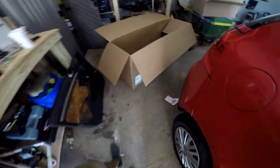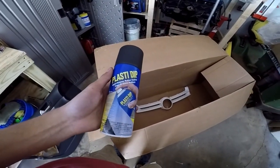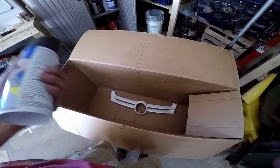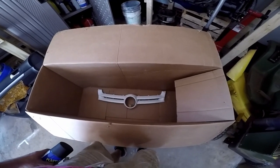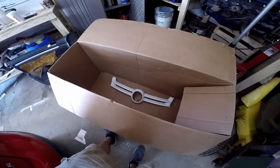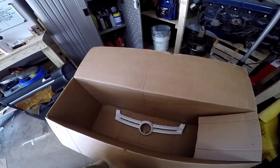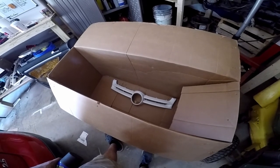Like I said, worst case, we have to go back through and redo it. But either way, it's kind of like an experiment. So white isn't going to work, so let's try Plasti Dip. It's pretty inexpensive. It's like 10 bucks a can for a complete color change. So let's give it a coat. I'm going to do a light coat, and then we'll do a little thicker coats. It recommends 3 to 4 coats, so we'll probably do 4 coats. It says allow 30 minutes minimum between coats, so it'll take a little while to get this done, but that's alright.